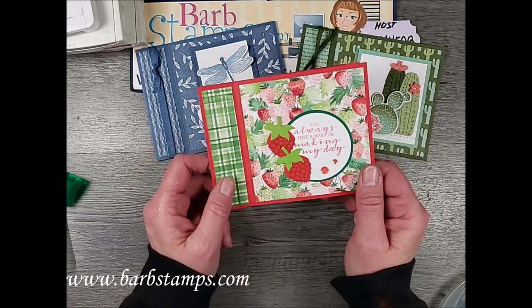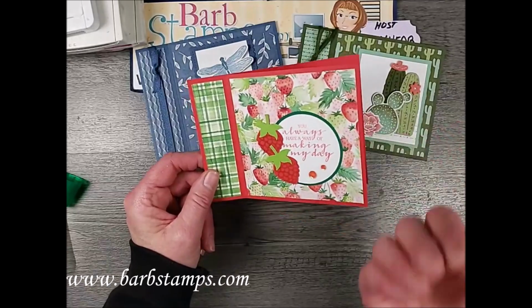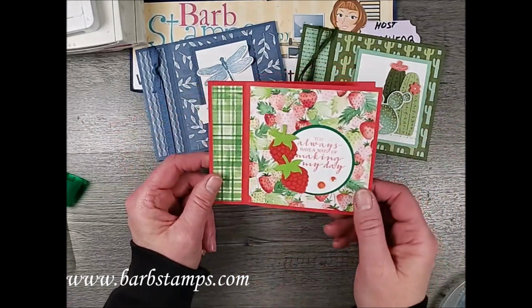Yeah, what is the fold called? Carol, I think it's called a book fold. At least that's what I call it, a book fold. I have no idea if that's correct.